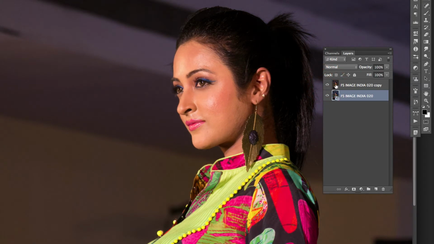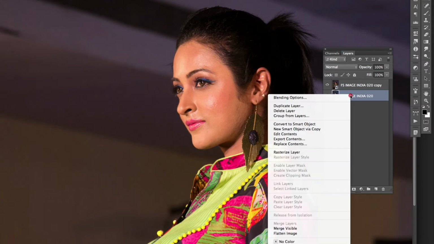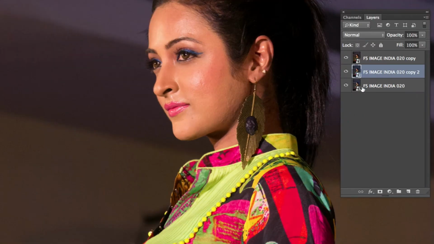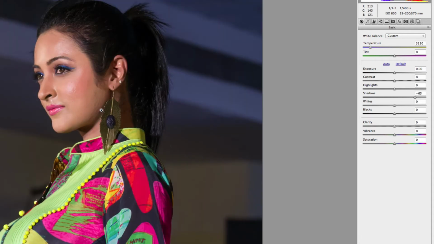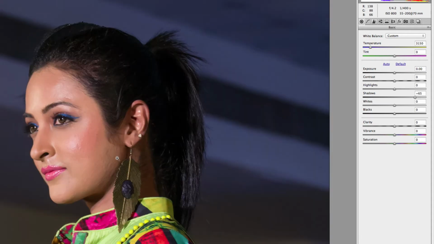Okay, so now what I would like to do, actually I would like to create one more, and I will click on this one, middle one, and then I would like to actually remove the noise reduction from the face because it has gone a bit too plasticky kind of thing, which I don't want.